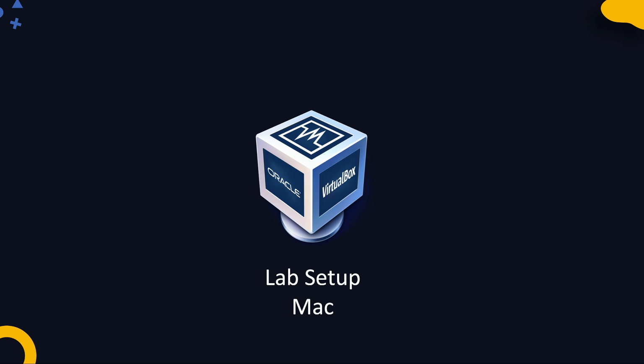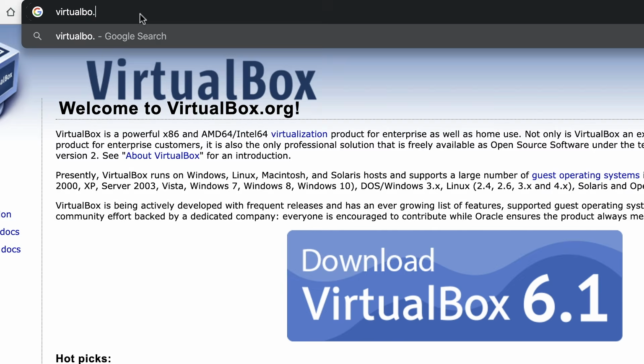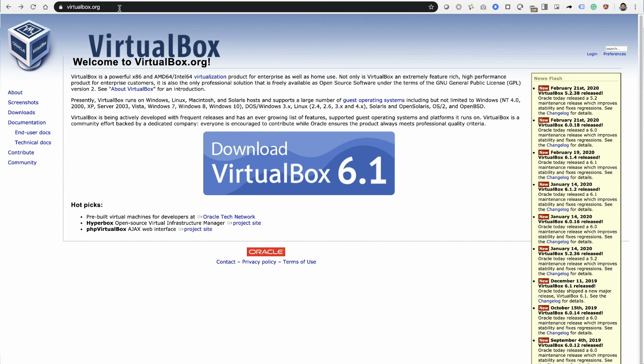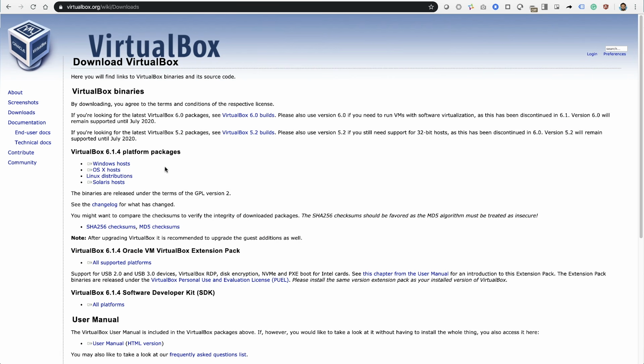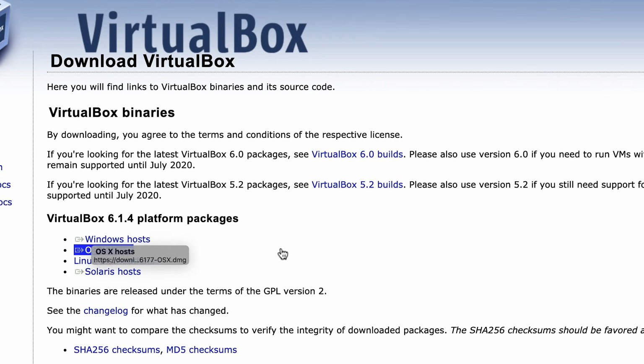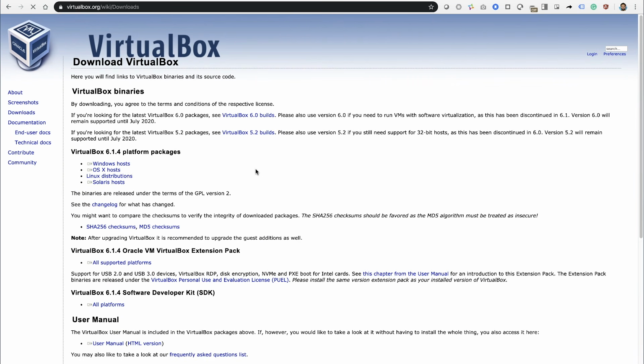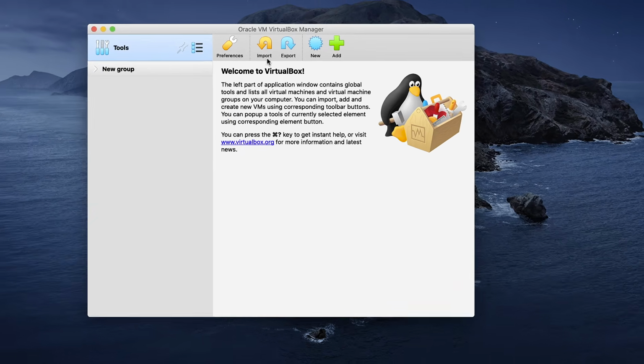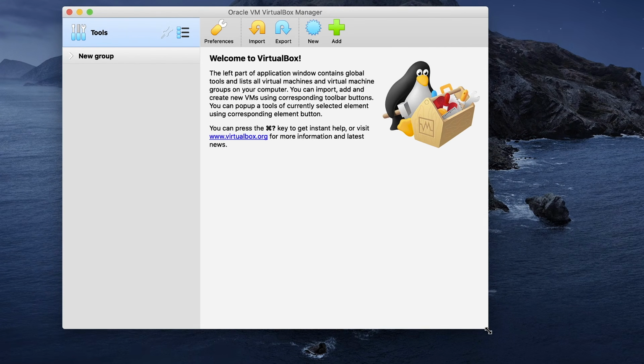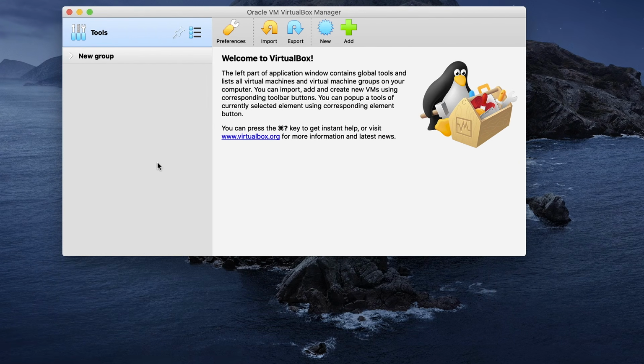In this demo, we're going to see how to set up a lab environment. So in our case, we're going to install VirtualBox. Go to virtualbox.org, and on the website, you will find a link to download the VirtualBox software. In the download page, you will find links to download VirtualBox for specific operating systems, and I'm going to download the software. Once downloaded, run the executable and follow the instructions in the installation wizard to complete installation. After you install, open up the Oracle VM VirtualBox interface, and it will look something like this.